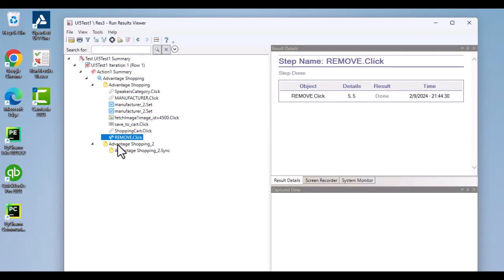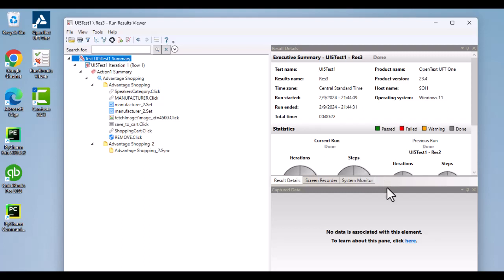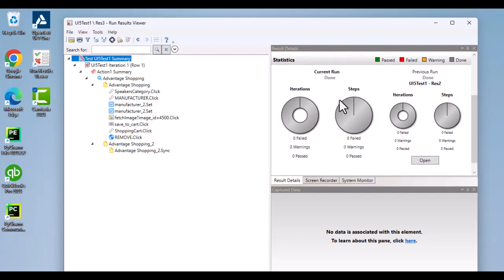And we have, let's see, one more. The manufacturer, that was done. So what we see, as long as you don't see any exclamation points or red check marks anywhere, everything ran fine. Because it's normally just giving you a result of done, if we go back to the summary, you can see that that's what it's showing us. If I can expand that, I'm sorry, scroll down to it, you'll see it gives you a summary of what happened and all the steps. It's saying, hey, it's not a pass or fail, it's just done. Everything completed, it was done. All right, that's one way of it saying everything went fine.